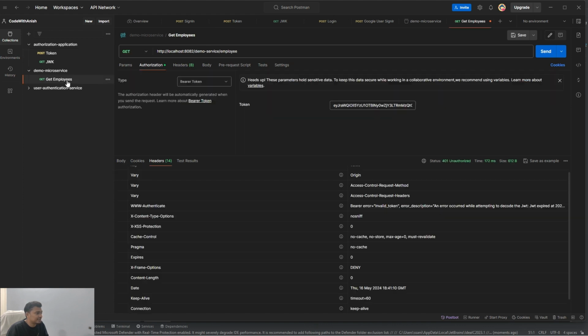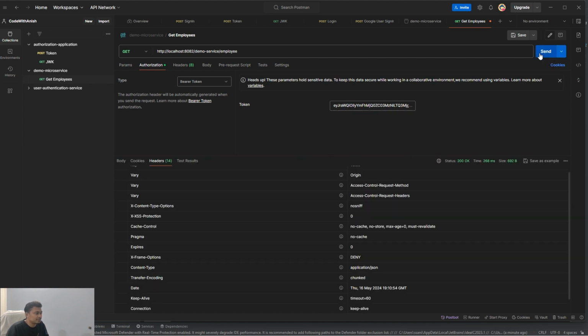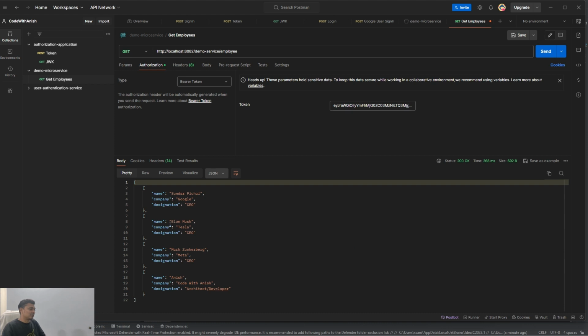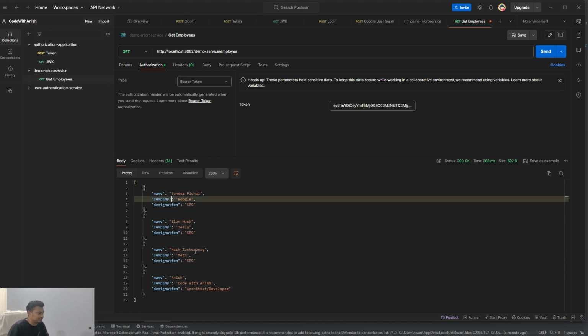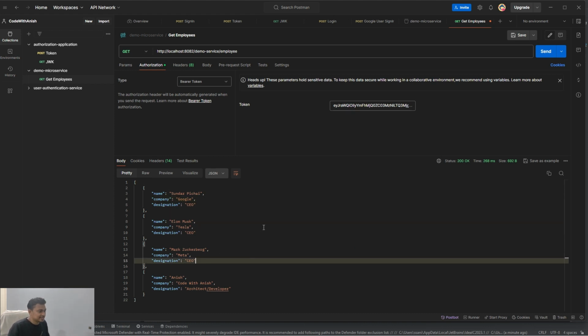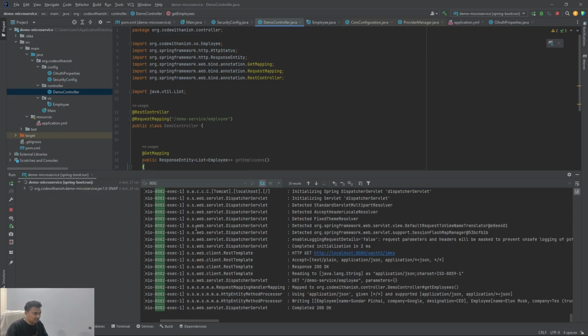We will use this here and see if we are getting the employee list. Perfect, it is 200. So we got Elon Musk, Mark Zuckerberg, and Anish in the response. We got the response successfully. And if you see here in the logs, it has called the JWKs of our authorization application and got the response successfully. Only then has it returned the response.